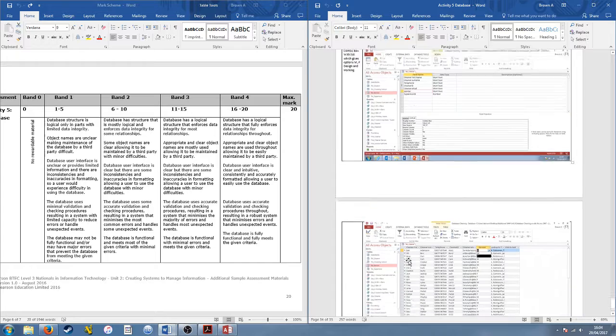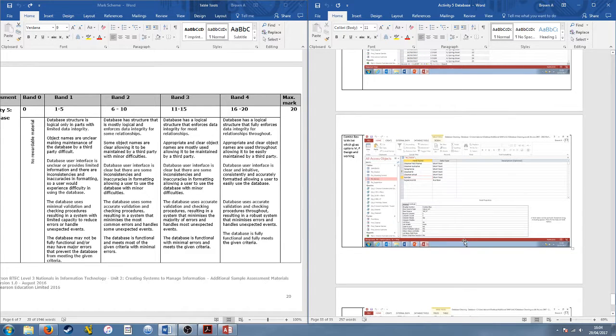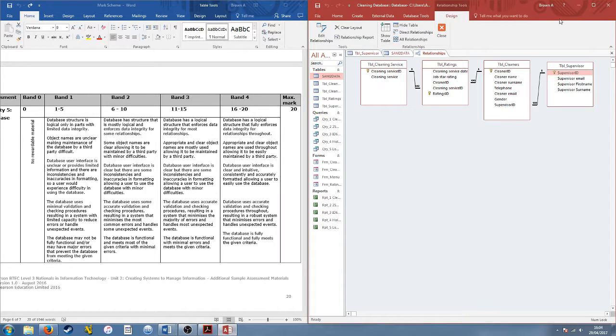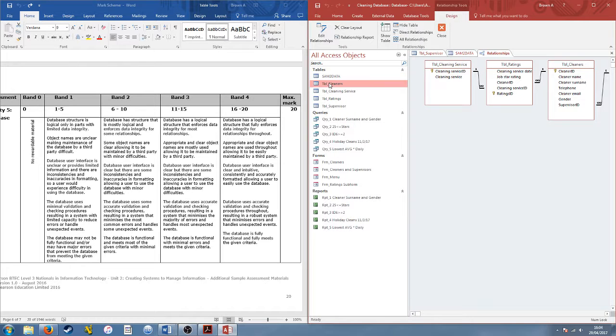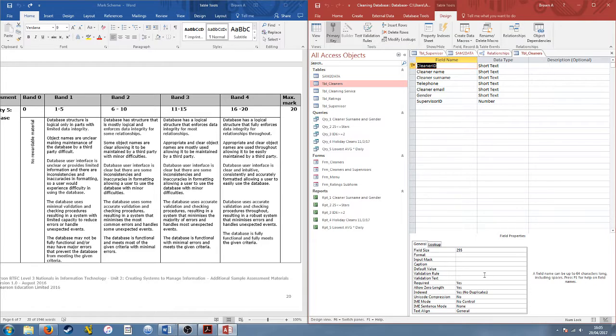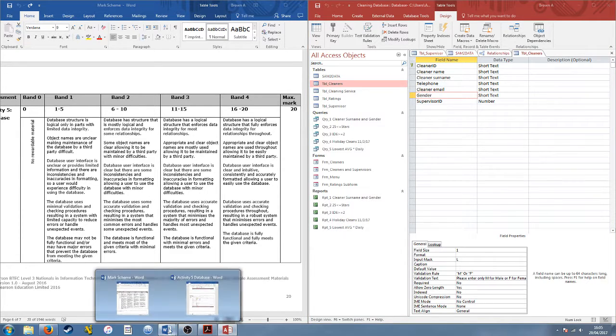Okay, could this section be improved? Yes, this section of mine could be improved. How would I improve it? I would make sure that there is a print screen of that, even just on its own, to say, here's my cleaner table. Yeah, there's a primary key. I would only really want to then show something cut down.